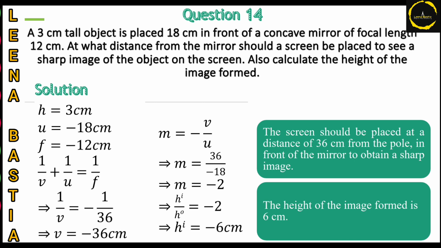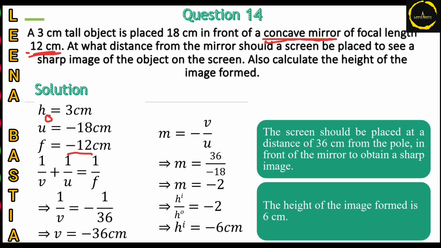So just let us see what is given. 3 centimeter tall object, so this is HO. HO is 3 centimeter. Now this object is placed 18 centimeter in front of the concave mirror. It is a concave mirror. First of all, just check what type of mirror it is saying. So u equal to minus 18 centimeter. Right? We write minus because it is an object distance. Now the focal length is 12 centimeter, given in the question. Because it is a concave mirror, again minus 12 centimeter.